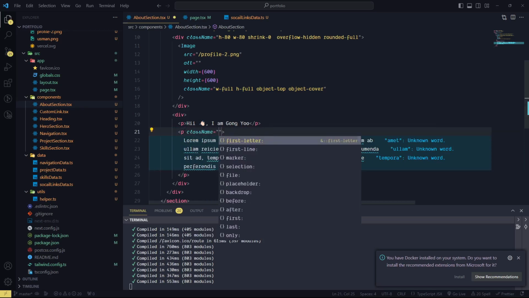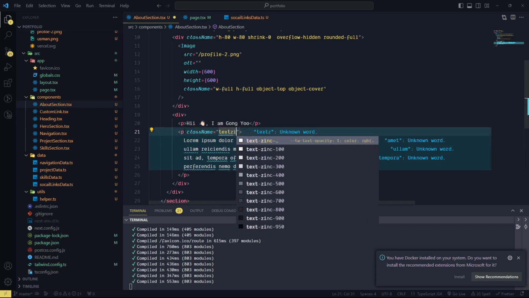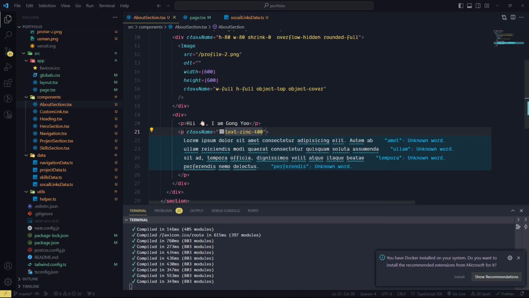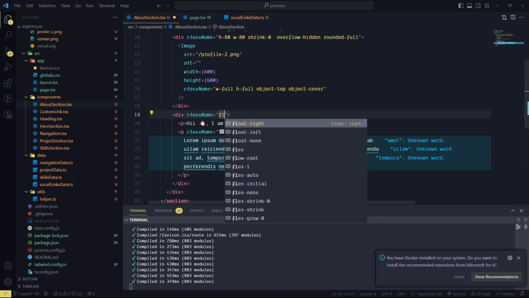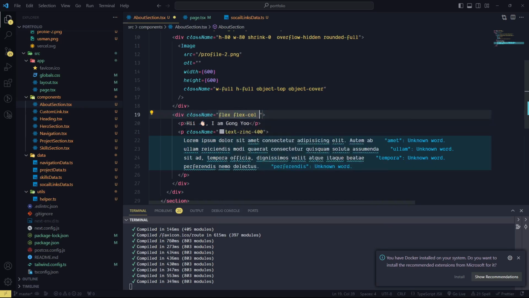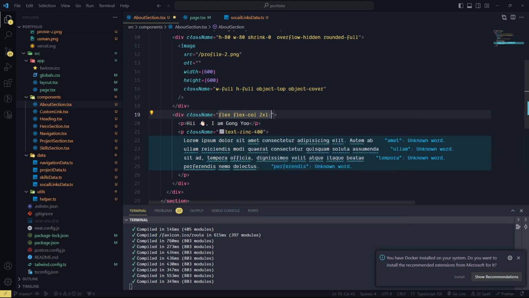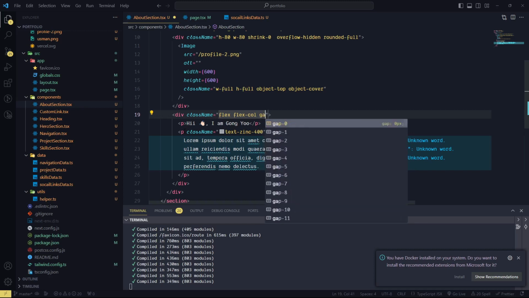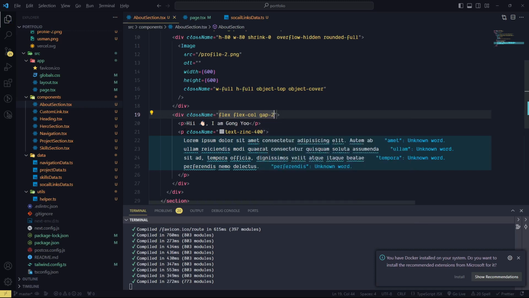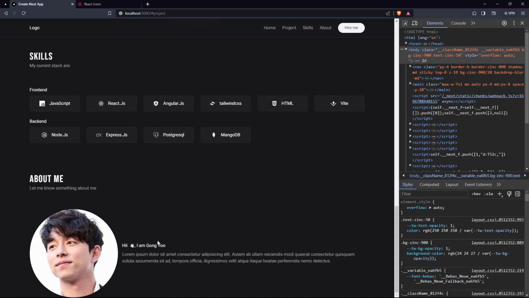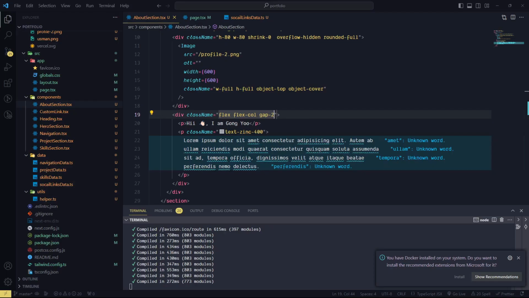And here we can use some data text, so simply text 400, and make it flex, and we can give directly gap, and also flex, flex column, and gap.